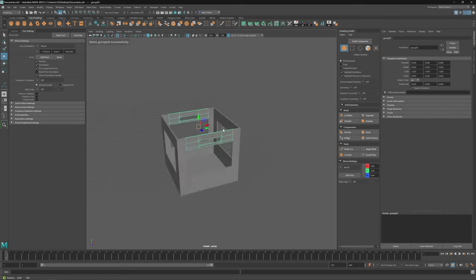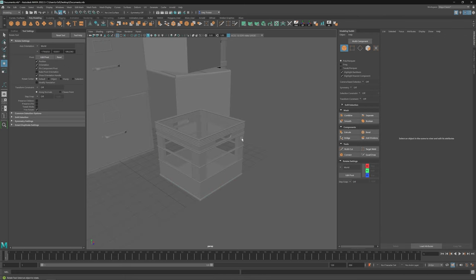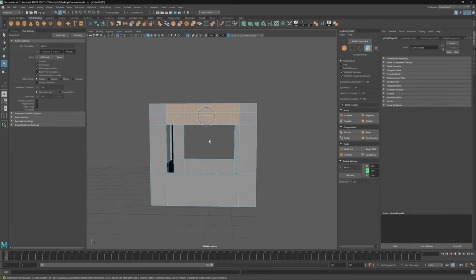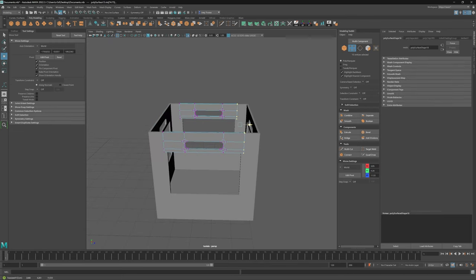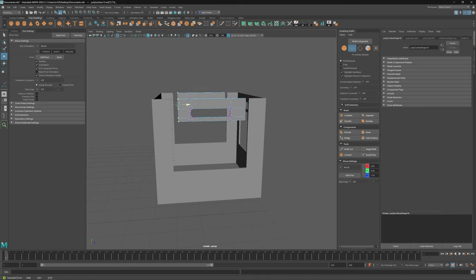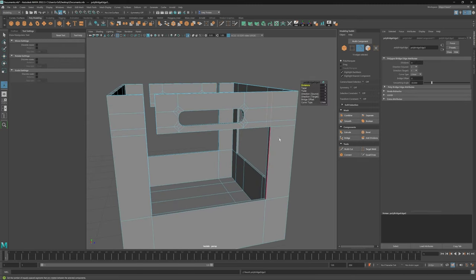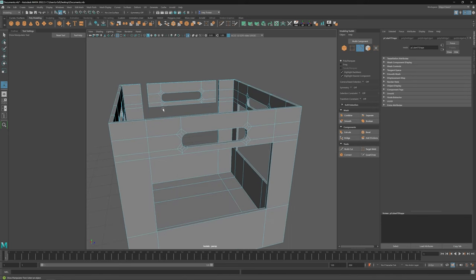Now I have two handles, so all I have to do is group those together, rotate them, that way they're in the right position where those missing handles are on my original crate, and then it's just a matter of deleting those other faces on my model and combining these two objects together. So now I have four handles, and then I just need to bridge those two edges together.